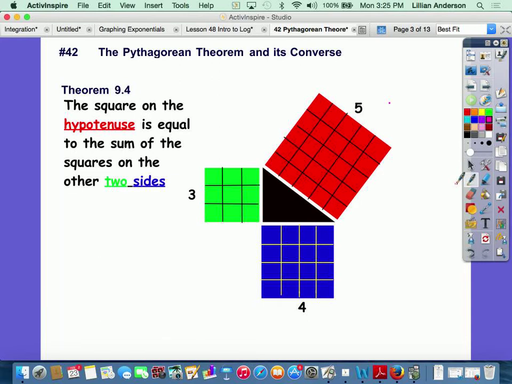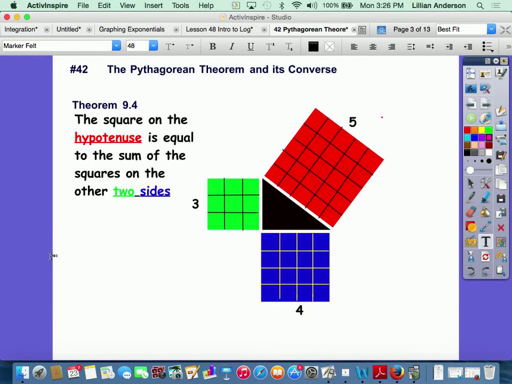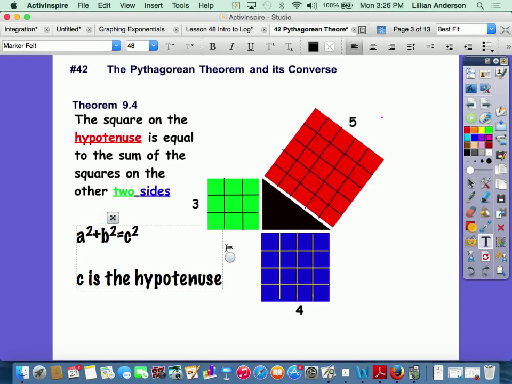So of course you start off with your basic Pythagorean theorem, which says the square of the hypotenuse is equal to the sum of the squares of the other two sides. That's our classic a squared plus b squared equals c squared. We know that the longest side is our hypotenuse. It really doesn't matter which is a or b, they just can't be the hypotenuse.